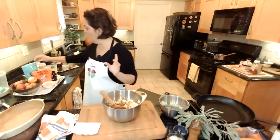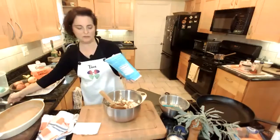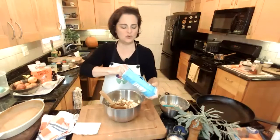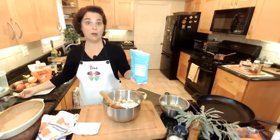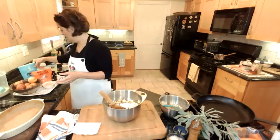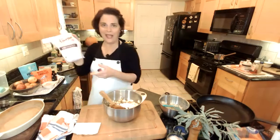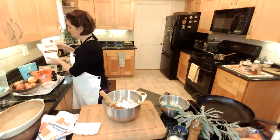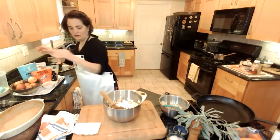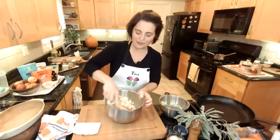We're going to do a little bit more of some monk fruit, not a ton. Remember, apples are sweet. And don't worry about what kind of apples you're going to use. I'll use whatever apples I have in the fridge that haven't been eaten. We got our sweetener, and we're going to do a little bit of arrowroot. The arrowroot is just going to hold everything together. Arrowroot is kind of like cornstarch, but cornstarch could be genetically modified, and I don't want to go down that route. You can also use tapioca starch.